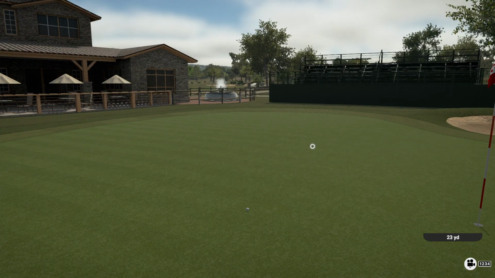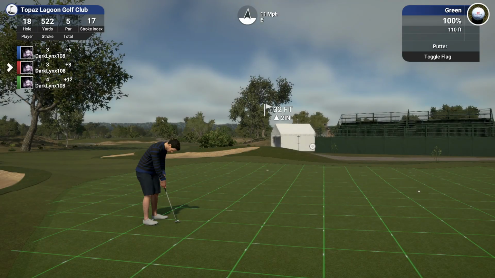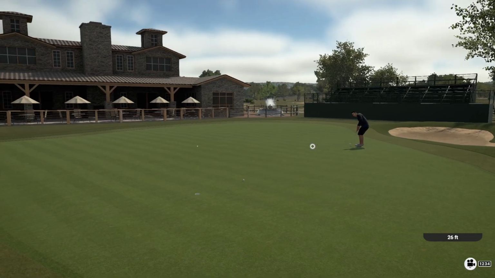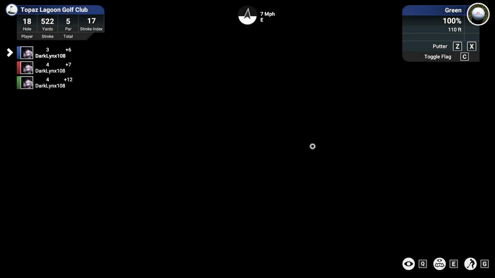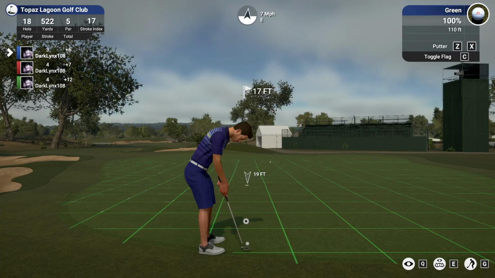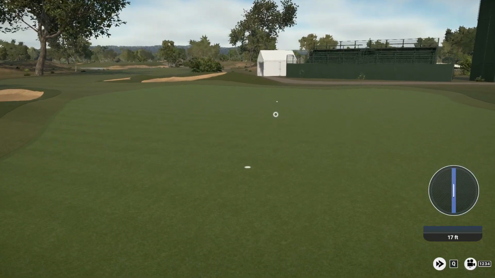Wow, okay. This is an insanely long putt for this guy. I don't know what's going to go down. Well, that one made it 32 feet. Okay, we're about 17 feet out here. That is extremely straight. Ooh, it's looking good here. And we got an eagle. A solid performance worthy of an eagle.